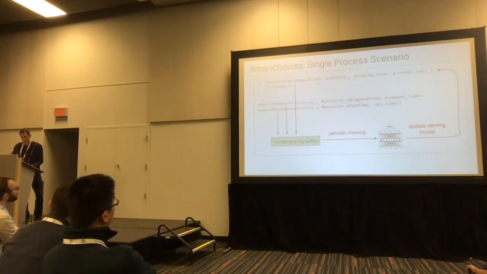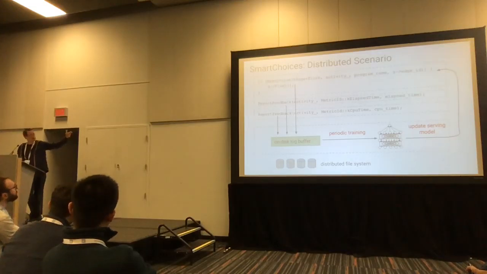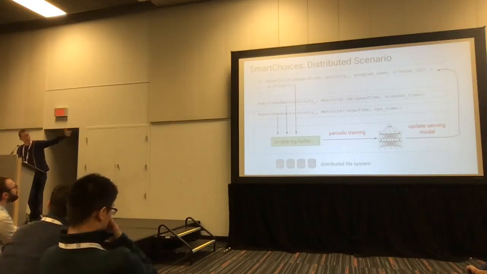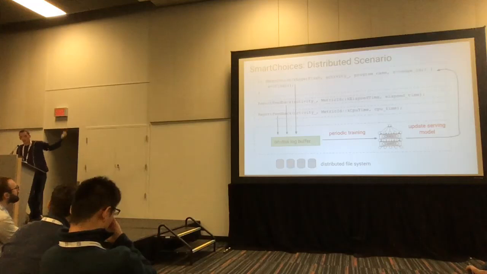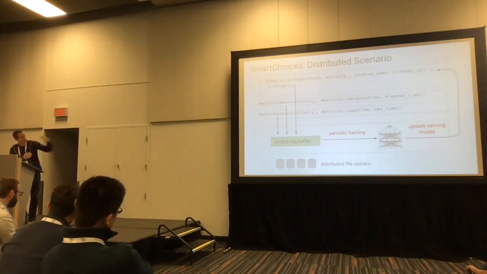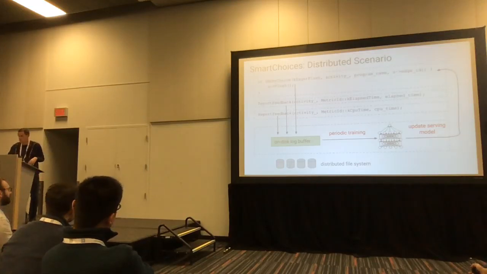Now, in a distributed setting, it may be that the choices you make are on one machine and some of the feedback you get is on a completely different machine. In that case, the flow you want is roughly the same, but the system is more complicated because now you're logging things probably to a distributed file system. The collection of feedback and other kinds of things is coming from all over the place. It's getting centralized in an on-disk log buffer. There's still a periodic training system, but it's reading out of this on-disk log buffer. And then updating the serving model becomes more complicated because now you may have many clients that all want a view of this serving model, perhaps so they can make similar decisions as you push a new model out. But conceptually, it's the same. It's just more mechanism.